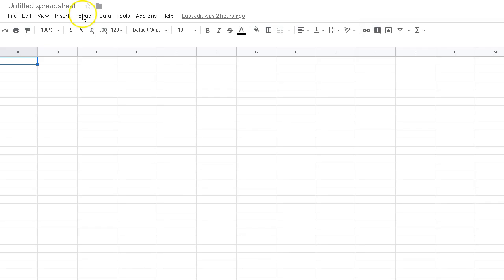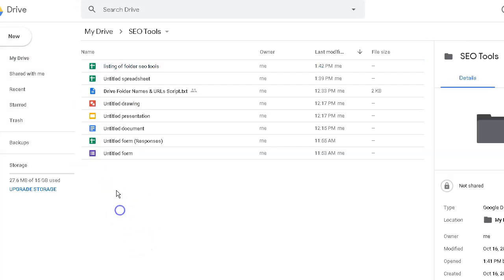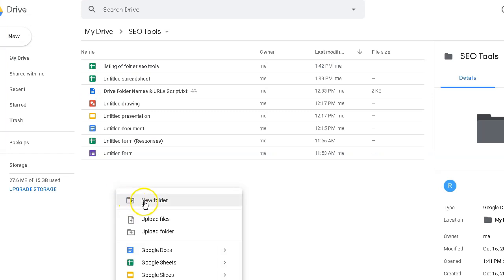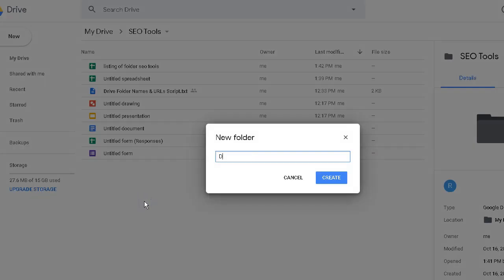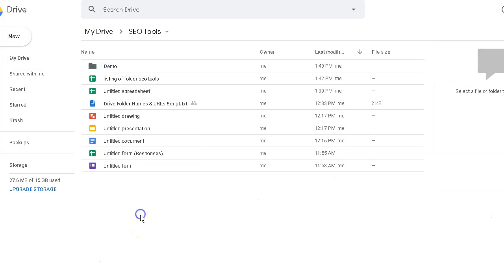And one other thing, if I should go back into the script editor, let me go back to this folder. I'm going to create a folder, and I'm calling it demo. Okay, create, and you will follow this process.